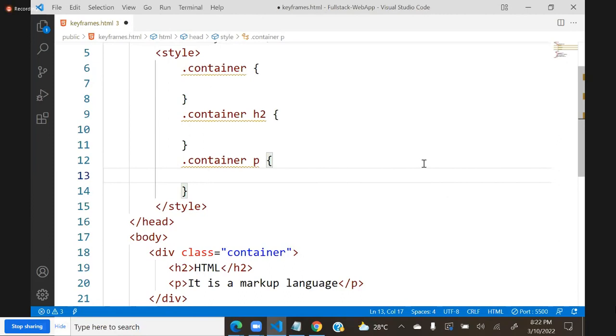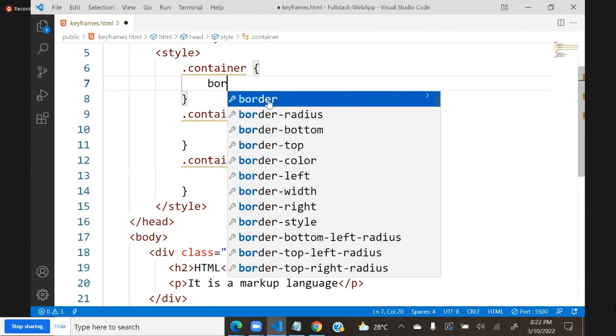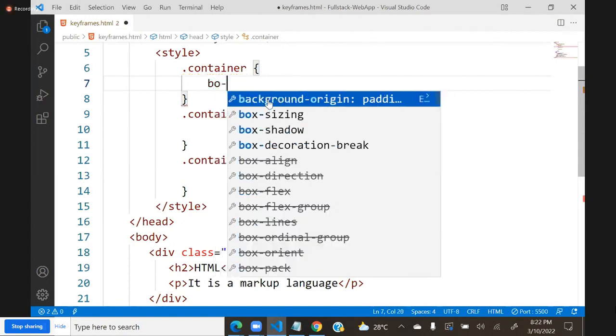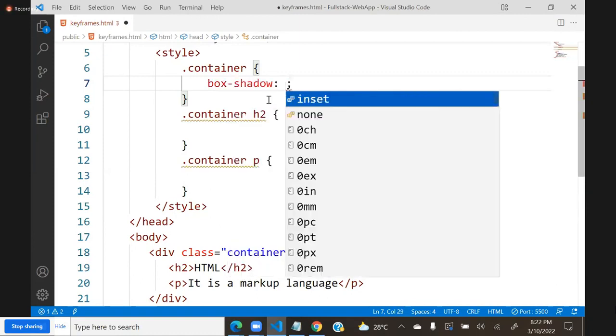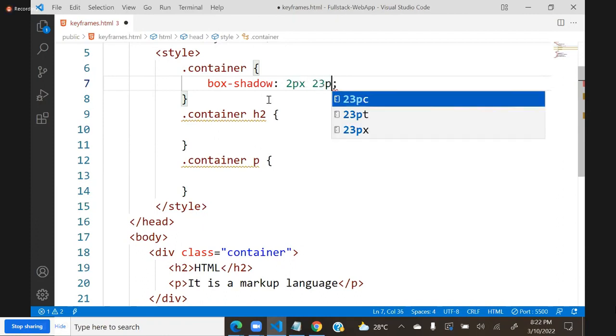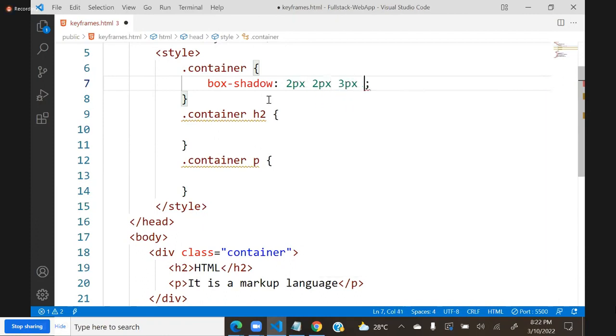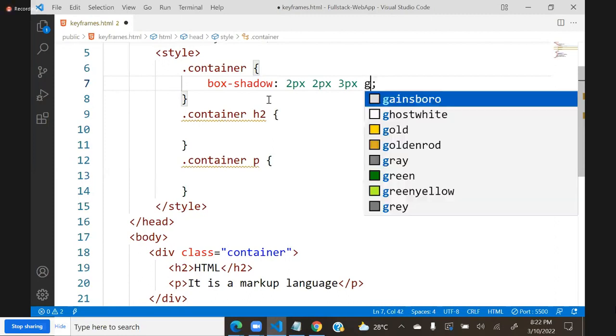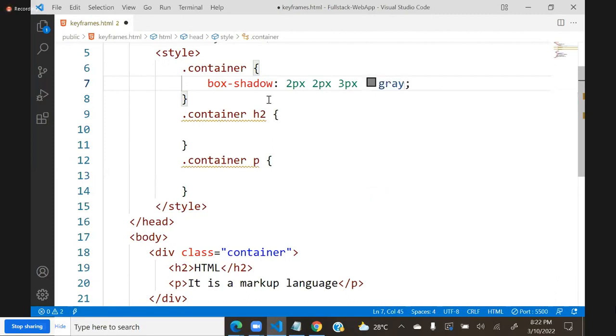Not only that, suppose I am using some border or a box shadow. I am using box shadow 2 pixel, 2 pixel, 3 pixel, some gray color, something like this. I want to use the same type of shadow for some other content.